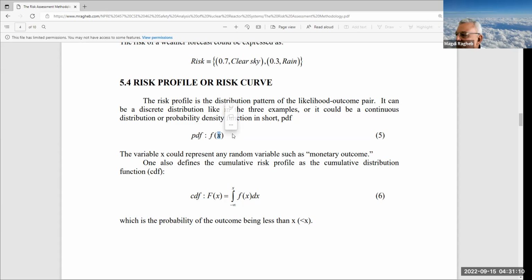If it is a continuous function, we don't call it a probability distribution. We gave it the name of PDF. Try to remember that PDF if you didn't have classes in probability theory, and that stands for probability density function. Now, the probability density function, if you integrate it from minus infinity to a value of X, we like to call the cumulative distribution function. And let me clarify this.